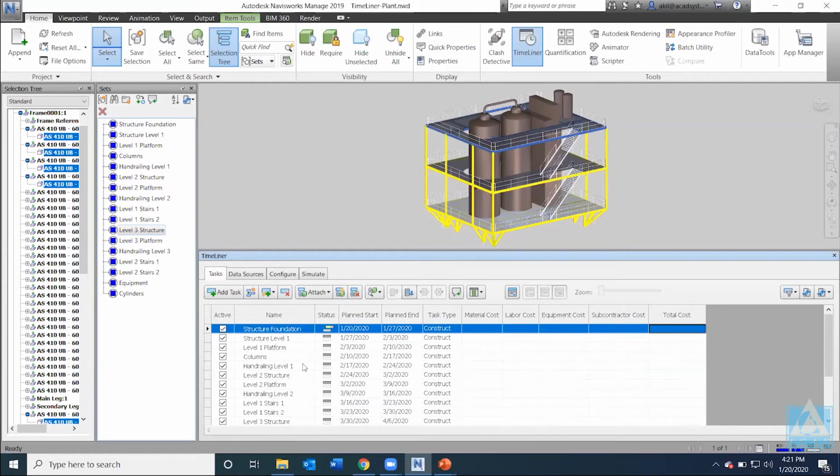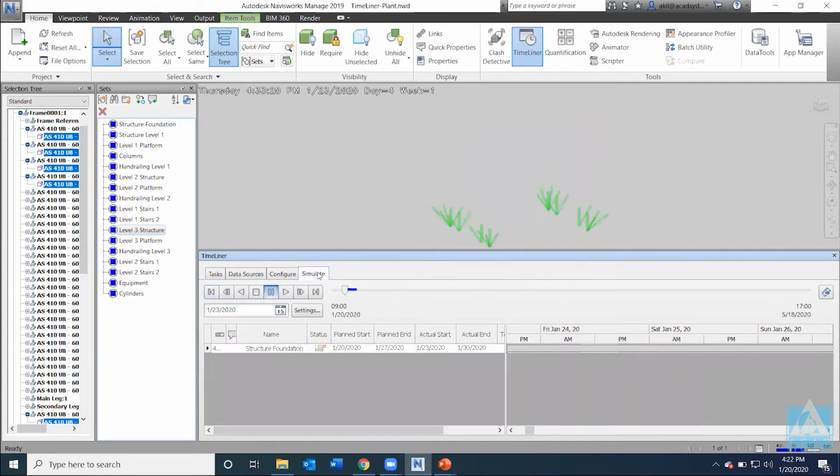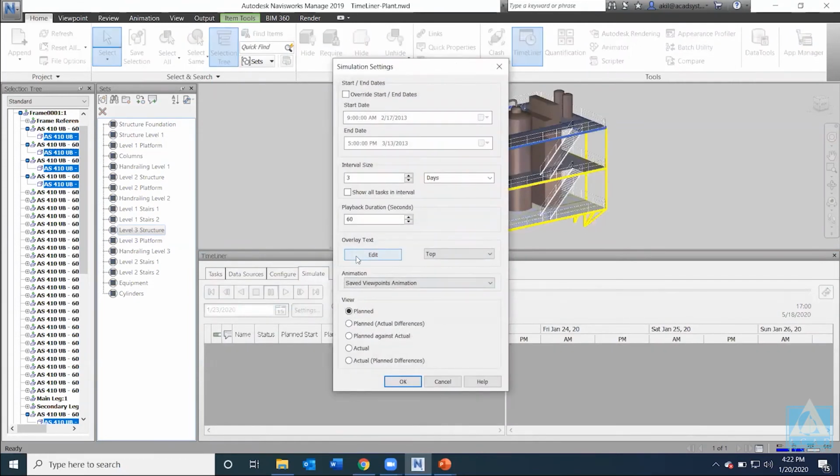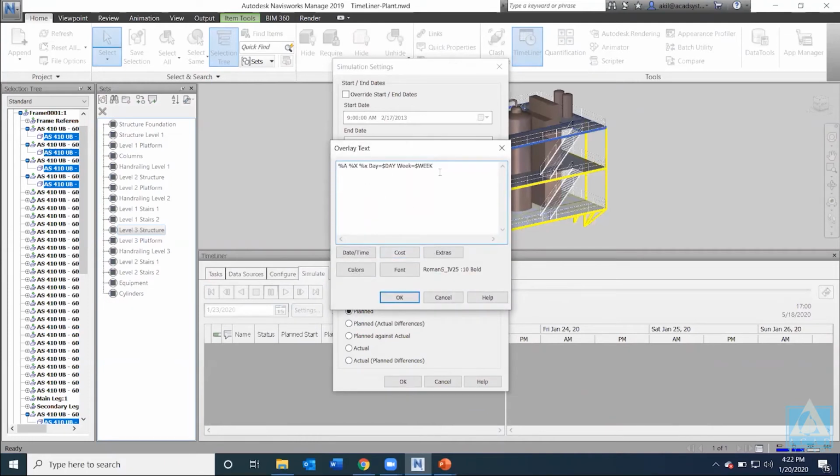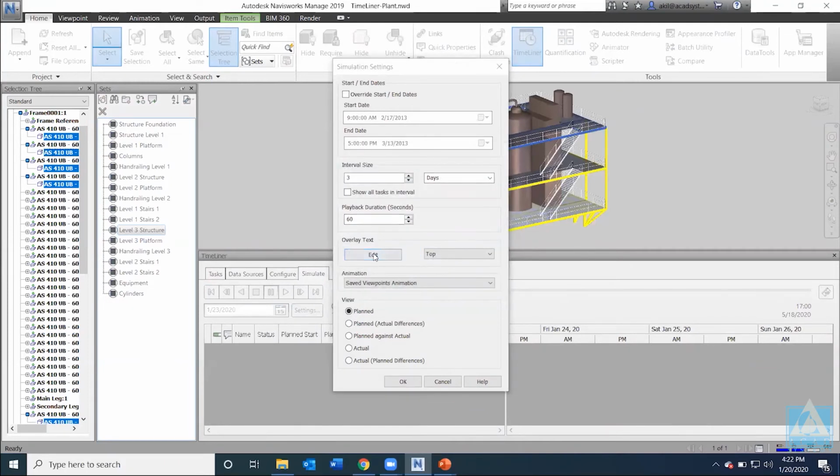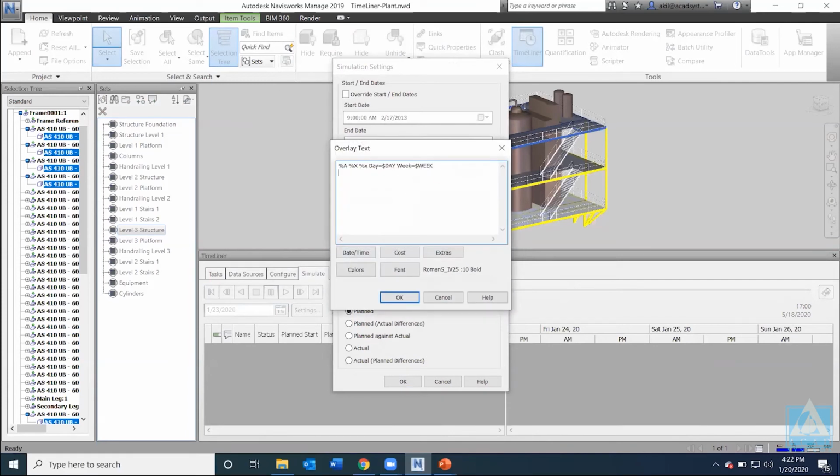So once you have done all the simulations, if you want to add more information about costing, before that, let me check this setting. You will see there is an overlay text that you can show. So let's say let me put some colors in red, and let me pick, for instance, the total cost for particular days, okay.